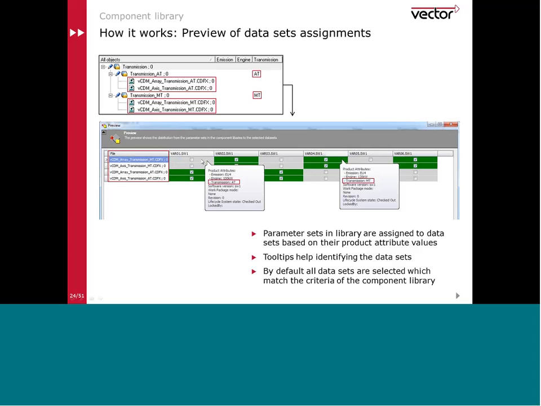If you hover these columns, then you also can see the attributes of the dataset, and then you see why these files are delivered into this variation, because it's transmission AT. And the same for transmission empty CDFX files. You can also see these go into variation 4, an example, because this is transmission empty. The user has the possibility to uncheck these checked boxes. In an example, you could say variation 1 is only my testing vehicle. I don't want to update this right now, but normally I think you would leave this exactly like shown here.